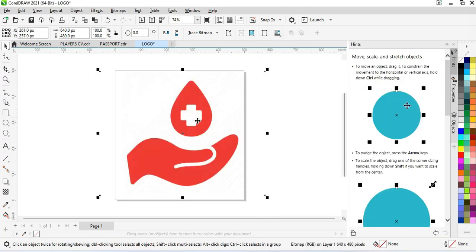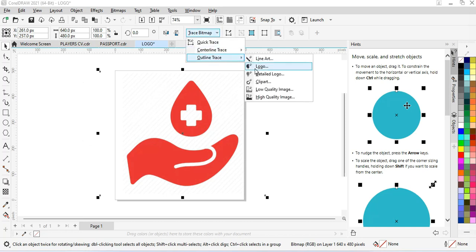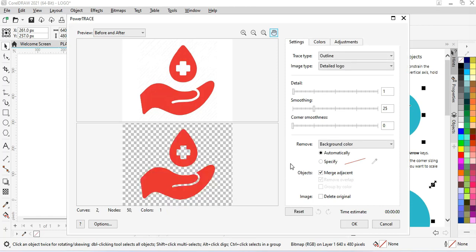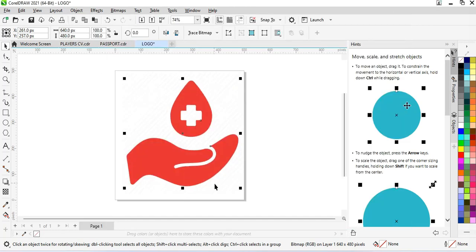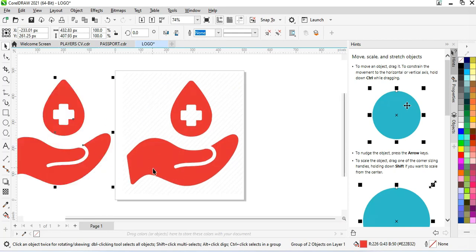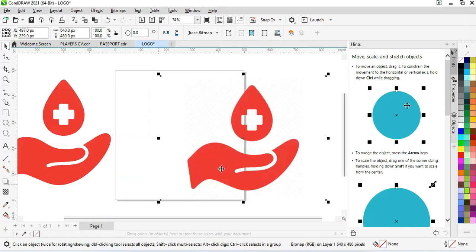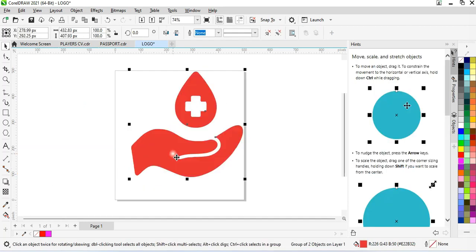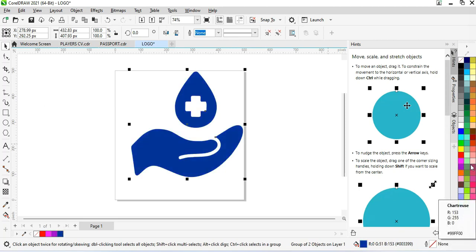So I upload it. This is not even PNG. It comes with a background, which I really don't like. Anyway, let me first try to do a bitmap trace and see how far. Okay, then I'll be able to get just the logo. This one has a background and you cannot even change the color. If you try to apply color now, you see you cannot apply color to that, so you just delete it. This is the one I did a bitmap trace for.